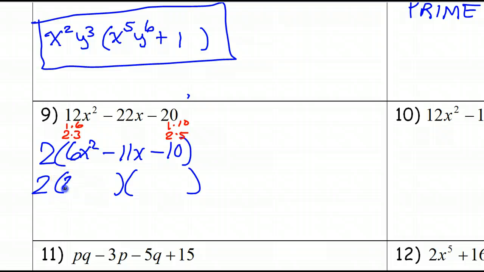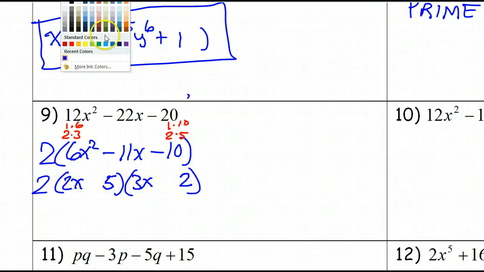So that would mean 2x and 3x. And then 2 and 5, except I'm not going to put the 2 here, am I? Because that would make a GCF with this 2. So I won't waste my time on that, but I will try 5 here and 2 here instead. No GCF anywhere.